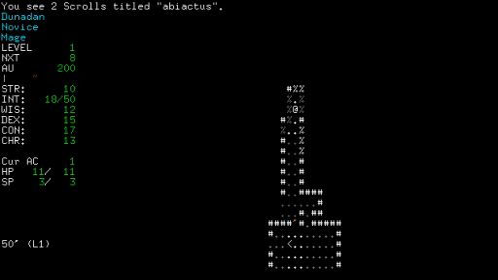2 scrolls entitled Abada Atticus. When they just say titled, what that means is there's like 30 different scrolls. What word correlates to which scroll is random from game to game, but it's consistent within the game. So anytime I find a scroll titled Abada Atticus, it will do the same thing in this game. And so, if I were to read one immediately, it would identify it.